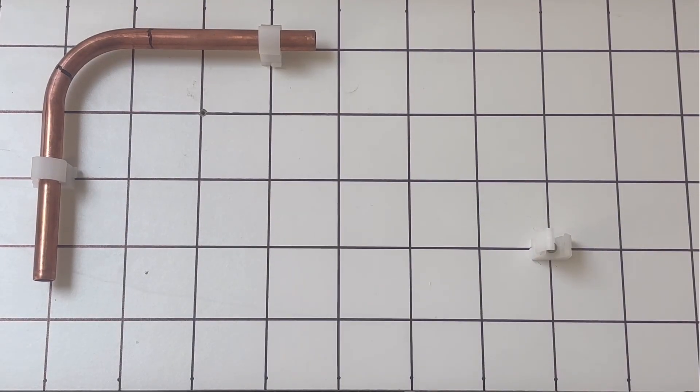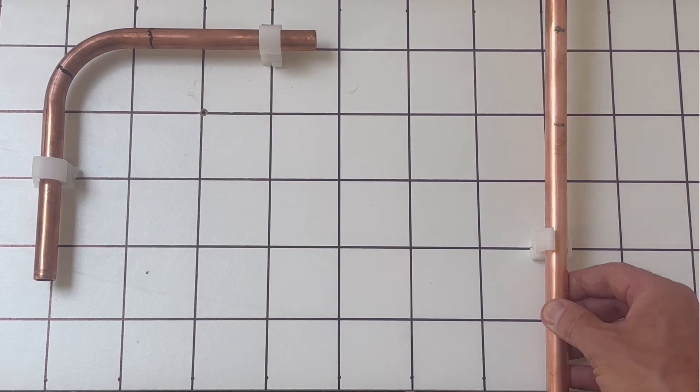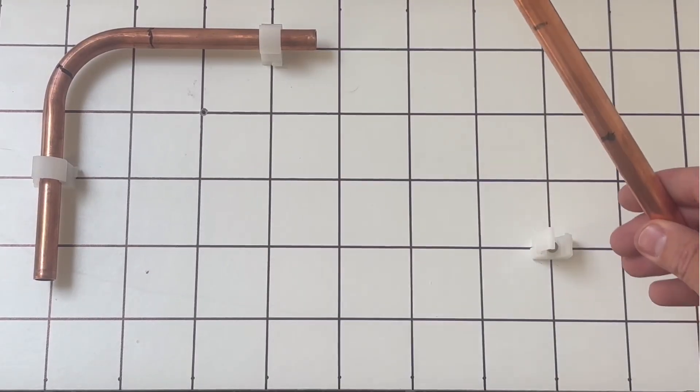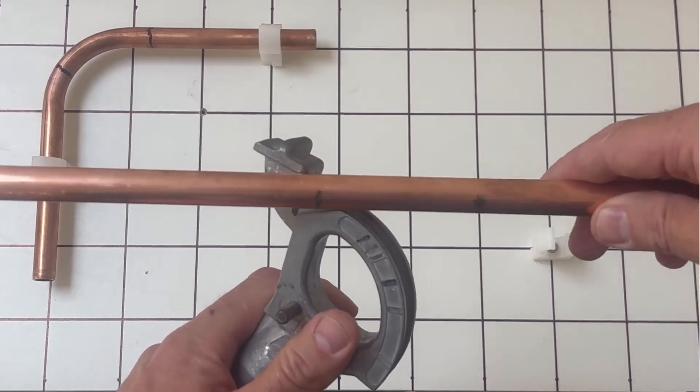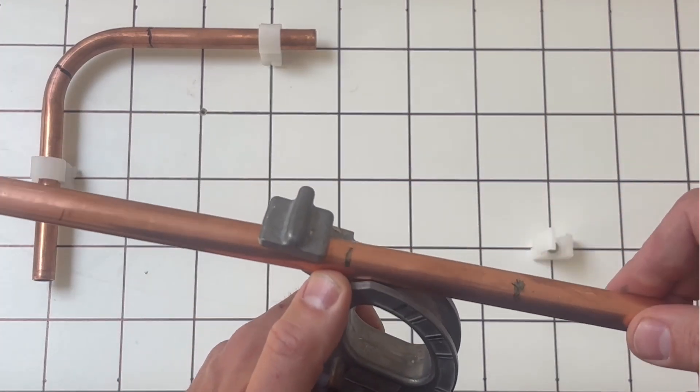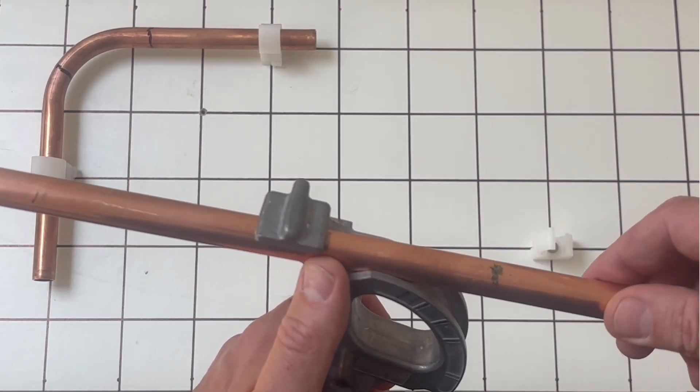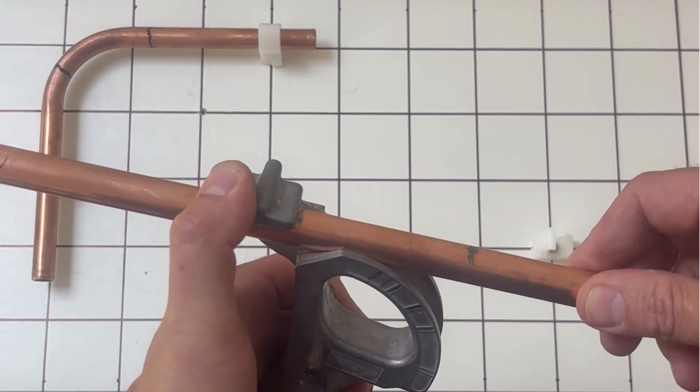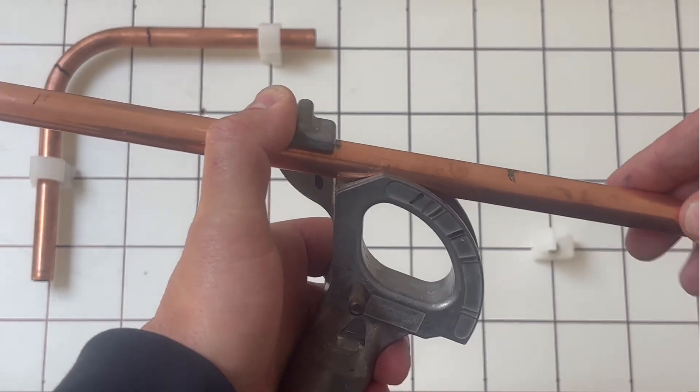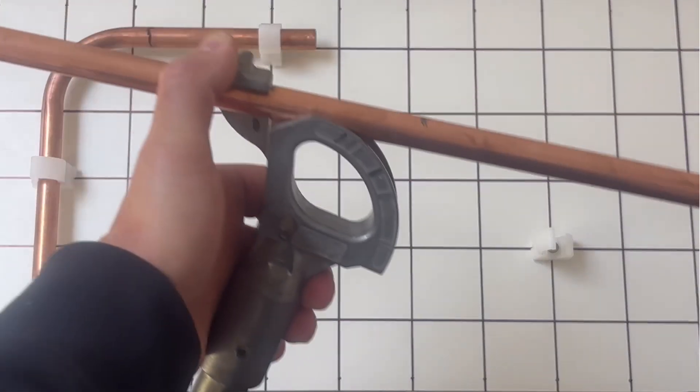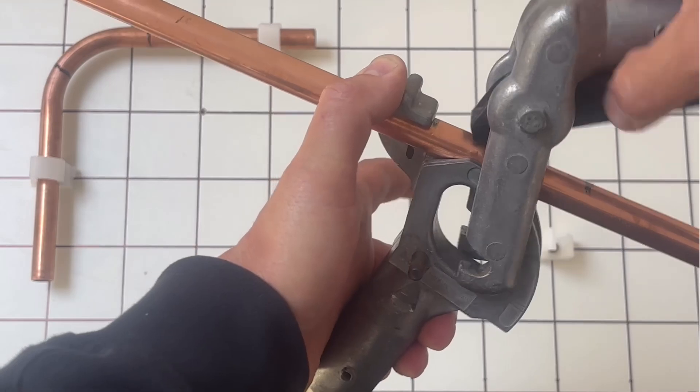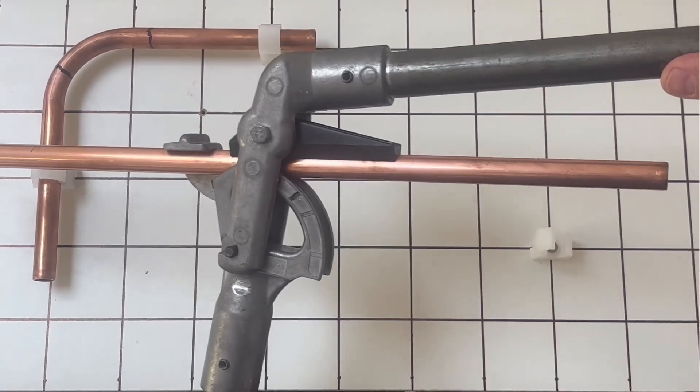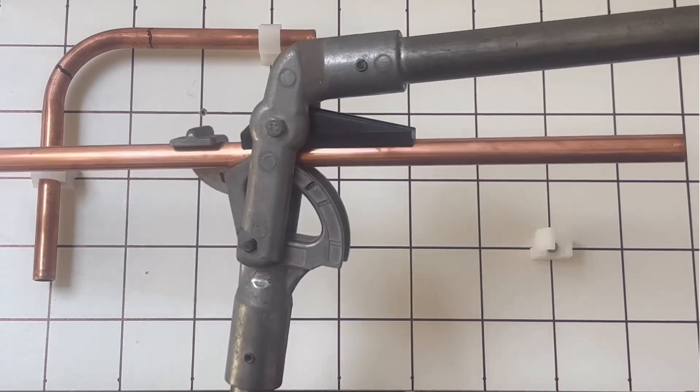So what we'll do guys is we've got your pipe here that goes into your bender like that. Remember to align that marking up with that locating peg on your Monument Masters bender, and then what you do is you bend that at a 90 degree bend.